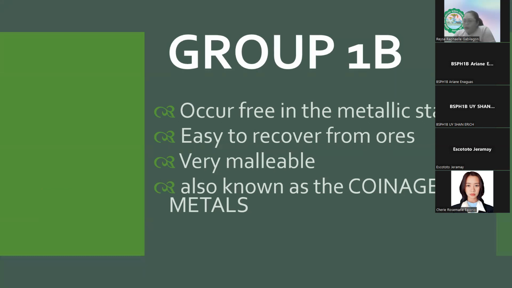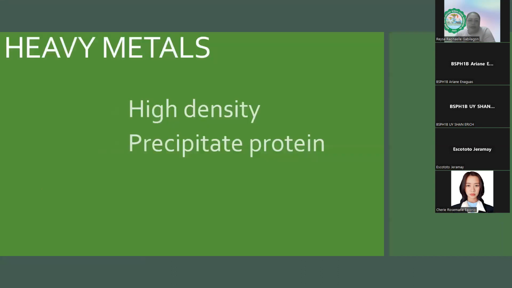And at the same time, they are very malleable. Pag sinabing malleable, this is a physical property of a metal in which it can be hammered or pressed para it will become thin sheets. And then hindi siya mag-break agad-agad, even though you are going to press or compress it. Okay? So, actually, di ba, gold is very soft. You're going to hammer it, it will be flattened. So, ganun, malleable.